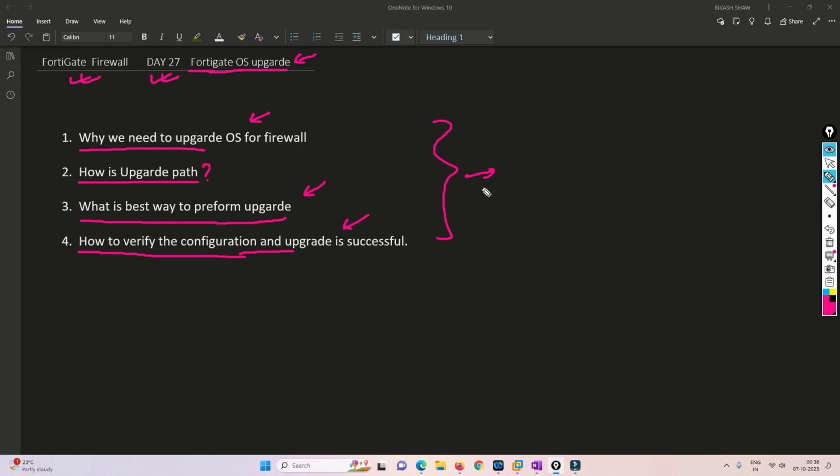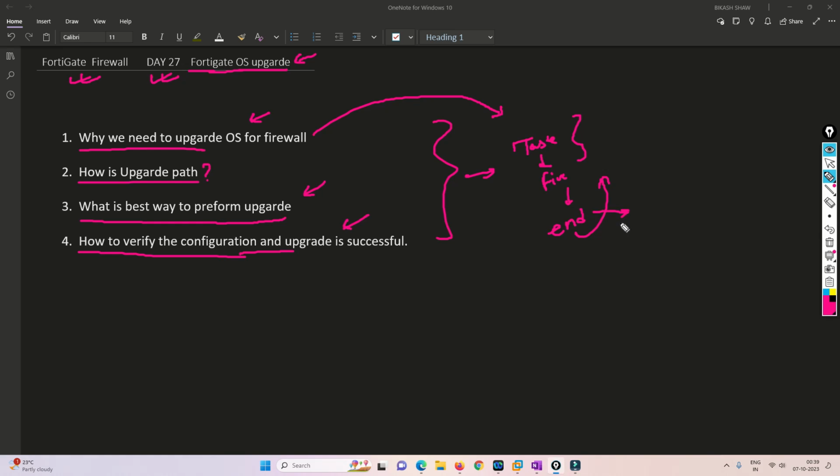This is also a kind of task that you will be getting during your working tenure. If you are working as a firewall engineer, you will get a task to upgrade the firewall once or twice a year. Some companies do it quarterly, or every six months, or once a year. This task is a must, it will be there and you have to do it. So I highly recommend you watch this video till the end so that you will be able to perform that task without any production issues.